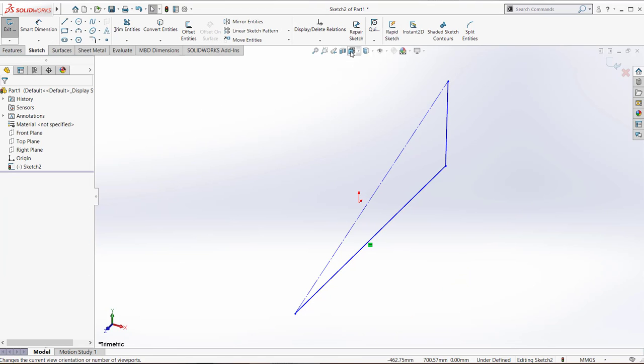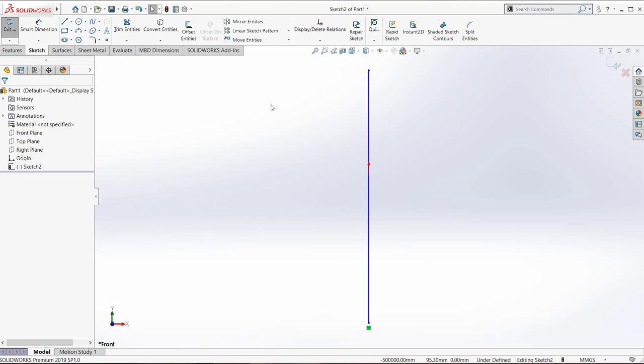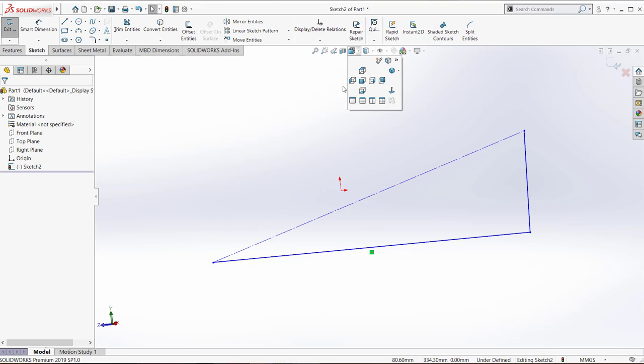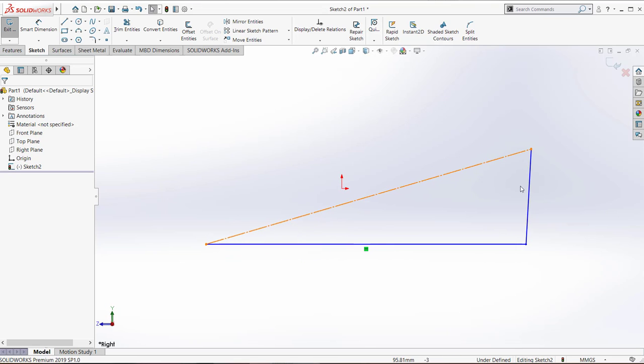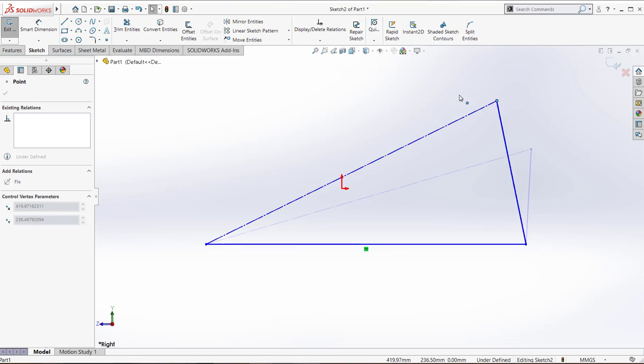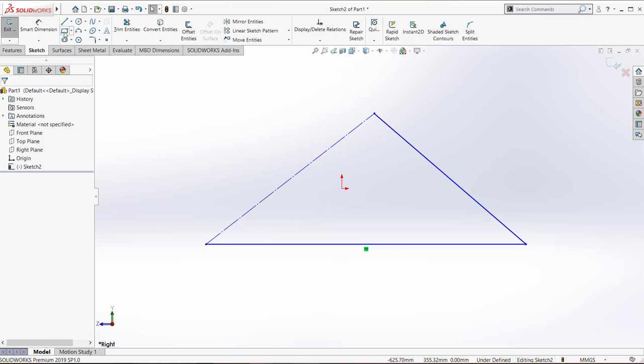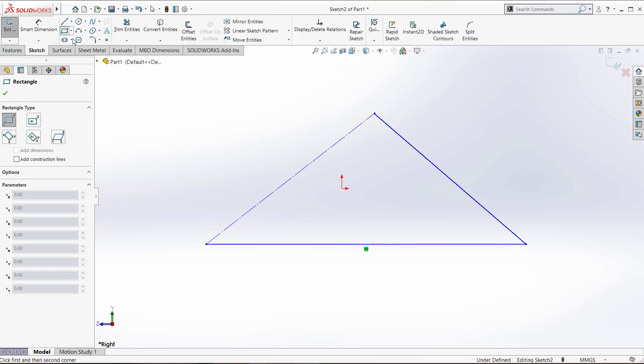So let's focus on the sketch now, for example, and if we do have any problem with the view orientation, we are just going to click on here, Normal To, and then it would show us the plane normal to. And the other thing that we're going to talk about now is the rectangle type. If I click on here, I can see all of these options. Now these are different options, like where is my beginning point, the first point, and where is my second point.